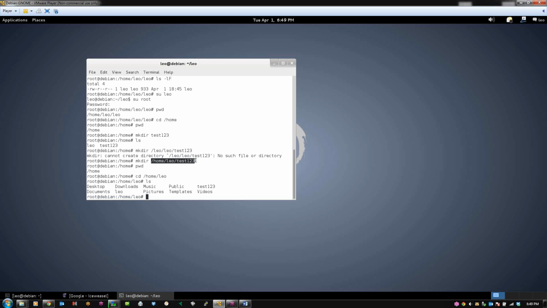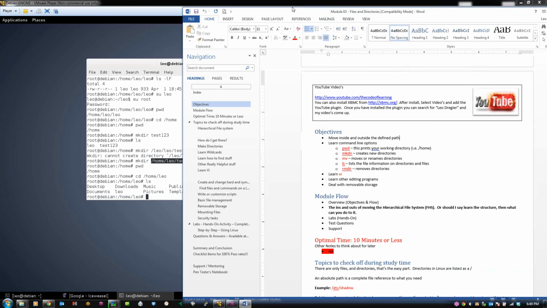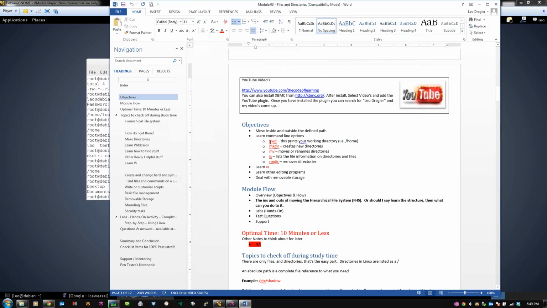Any questions so far? All right, so all we've done is print the working directory here and then use the make directory command to create new directories. But in this case, what I've done is I've actually created it outside of the directory that you're working in. And do me a favor, mute your mics. You're more than welcome to participate, but just for the sake of getting feedback, thank you. Looks like it might have gone away.